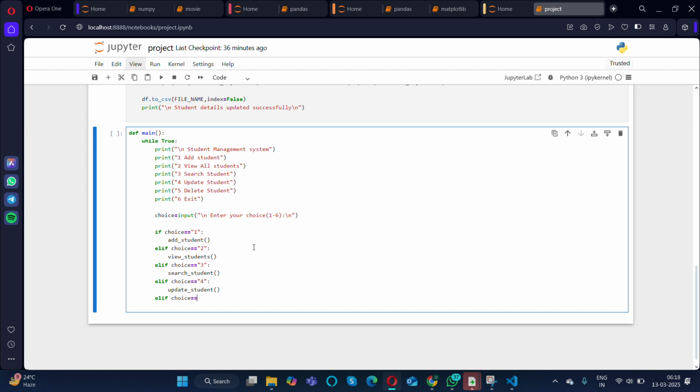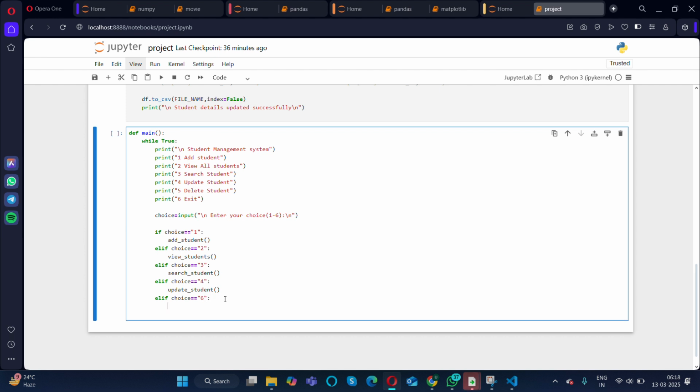Choice equal to 6, because I don't have any delete function, so I'm not taking it. What should I do? Print exiting from student management system.